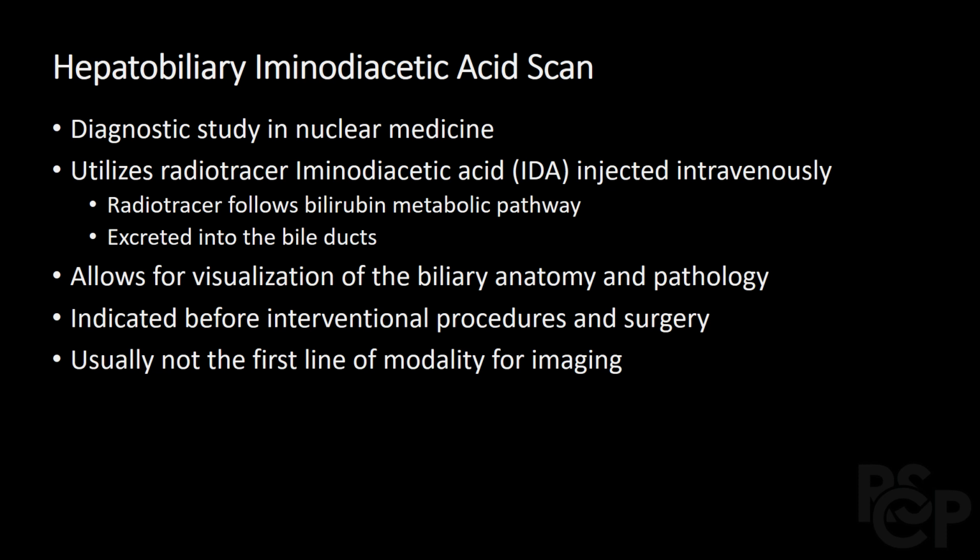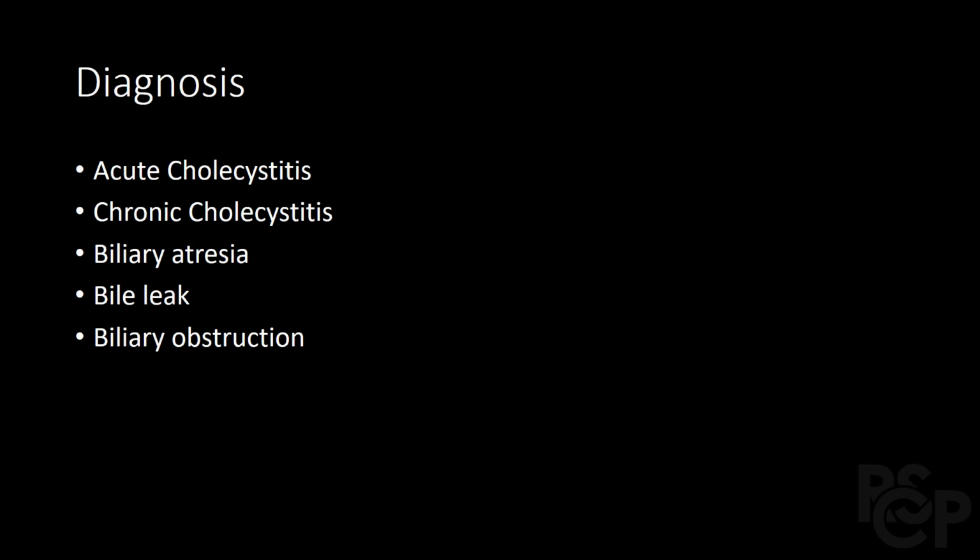It's usually not the first line of choice for diagnosis. It's usually indicated before an interventional procedure or before a surgery. So, for example, if they suspect acute cholecystitis, they really want to confirm that with a HIDA scan before they go in and do the procedure. It can be used to diagnose acute cholecystitis, chronic cholecystitis, biliary atresia, bile leak, and biliary obstruction.